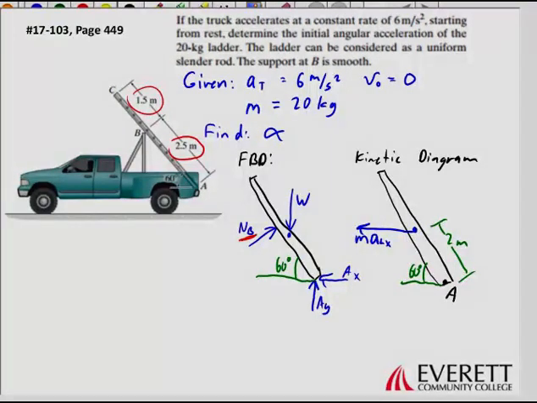And we could do that a couple different ways. We could do sum of the forces x, sum of the forces y, and figure it out from there, or we could use our kinetic diagram. If we use our kinetic diagram, the equation that we use is that the sum of the moments about a given point, and in this case it's A, are going to be equal to the sum of the kinetic moments. The book just uses a funny looking M. The kinetic moments at point A.